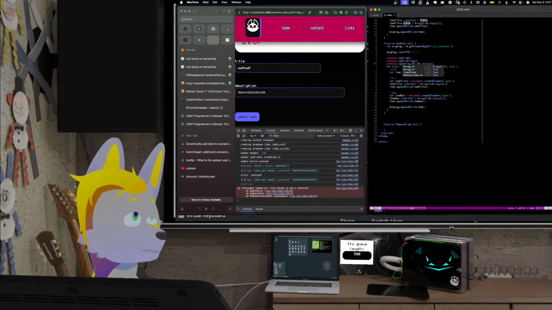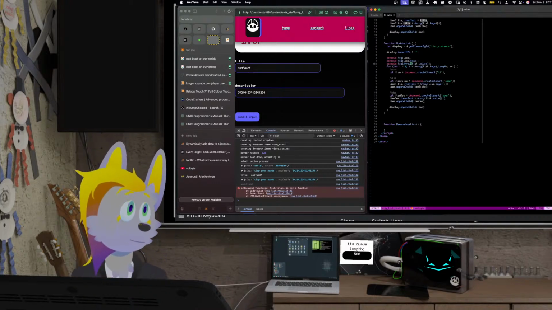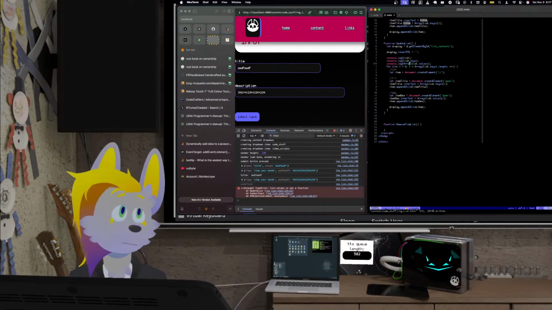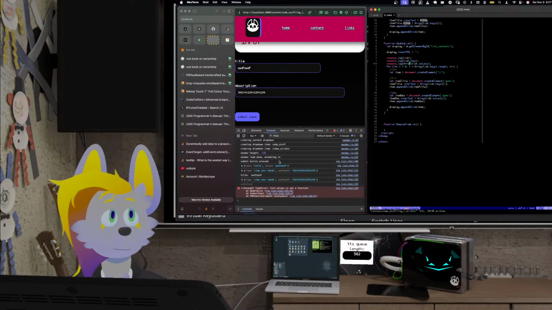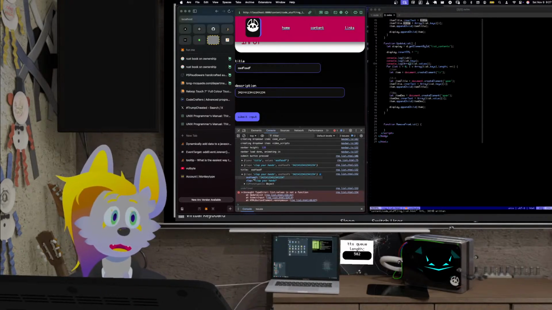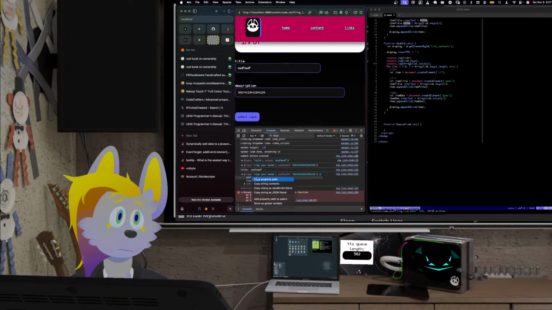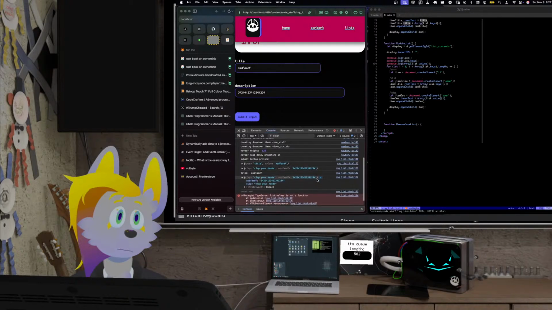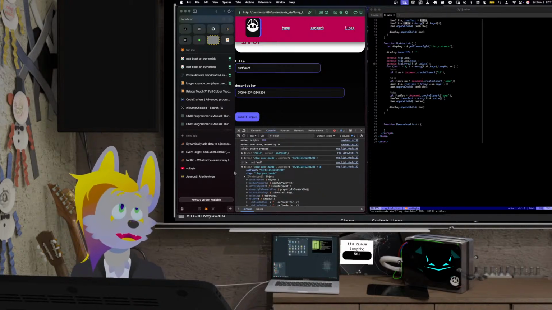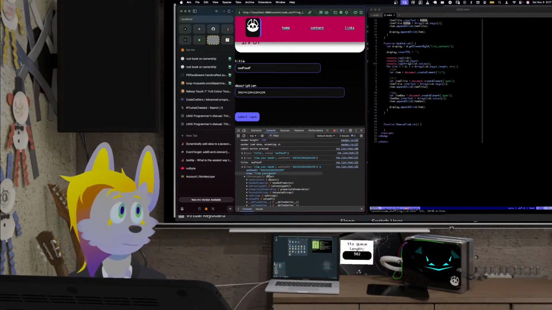Why are they returning undefined though? Because if I go into here, these are the values on the left, and the one on the right is the other thing. So it's like, what the hell? Because it's key value, key value, key value.